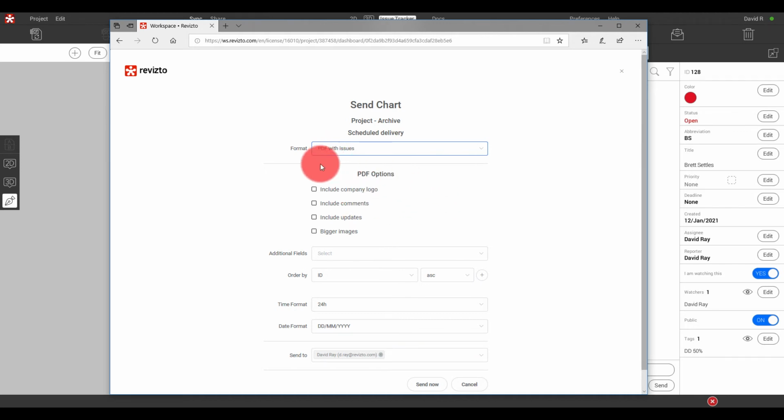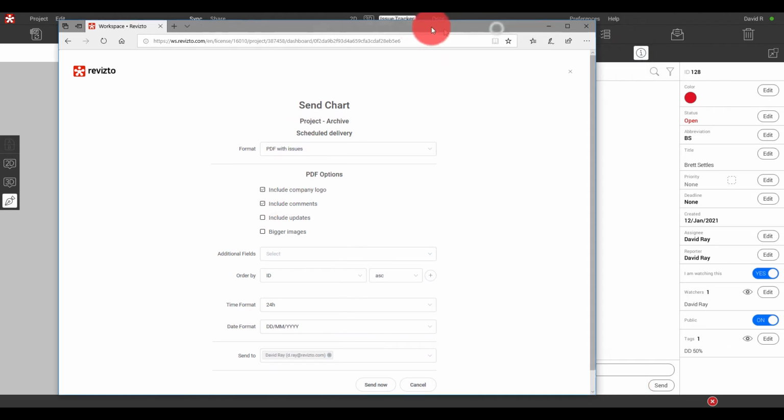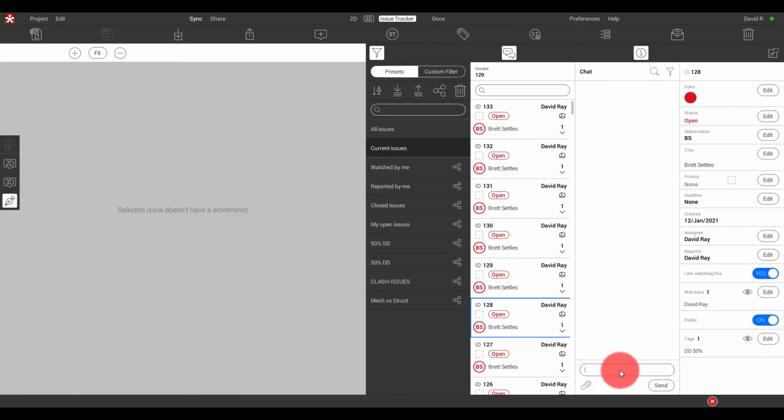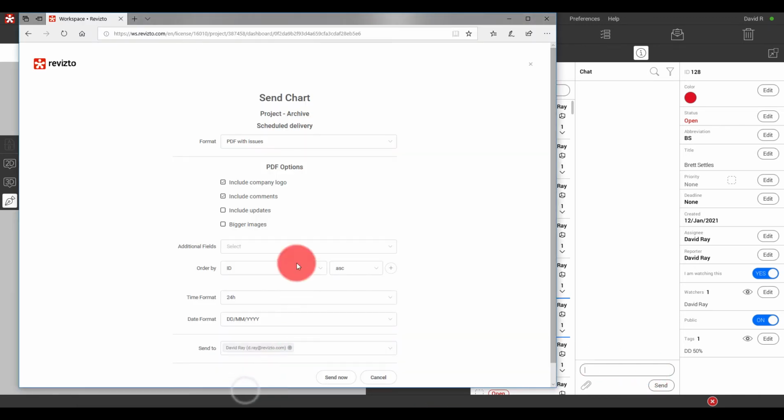So here's where I can include company logo, include my comments, including updates. That's also another really important one, I think, for an archivable report to include, right? So the updates are going to be, and this is where I have my chat feature here. But the updates, right?